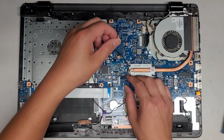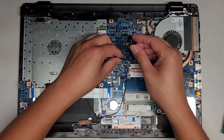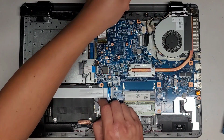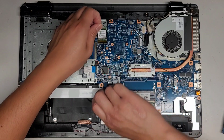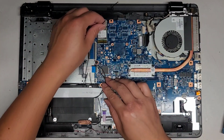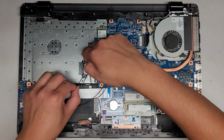So you can coil it like that. Get that all out of the way. Okay, just like this. And then you can go ahead and put that back in. So if you want, you can coil it a whole bunch of times or whatever you want. You can do it like this and coil it all around. Whatever suits you. But this has a lot of wire, so we're gonna coil it around a few times here. Okay, get that back under there.